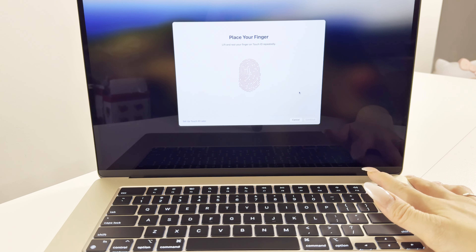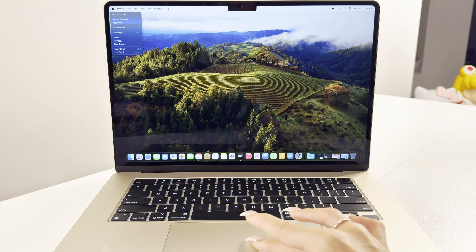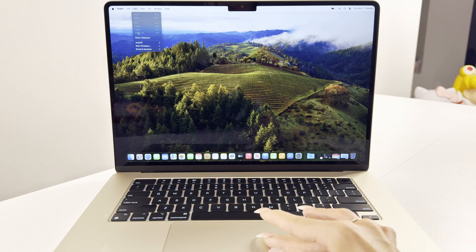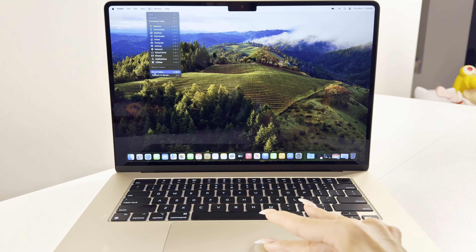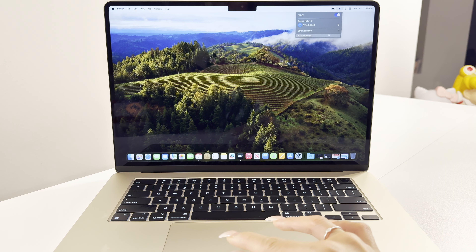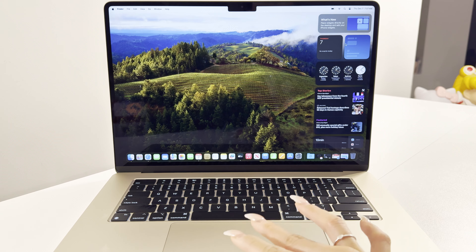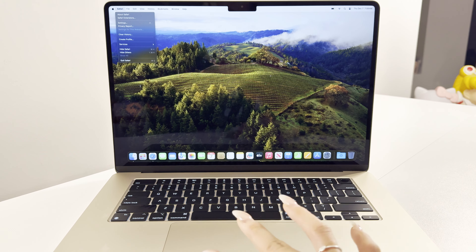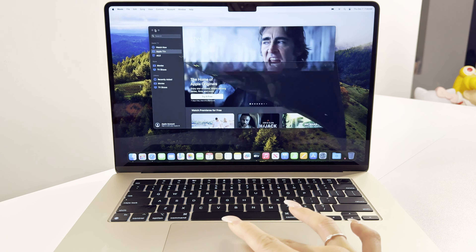The Touch ID is a feature I wish I had — unfortunately my Razer was a base model and didn't come with it. At the top left you'll see all the pull-down menu options: restart, sleep, shutdown, system settings, and info about your Mac. There's also Finder, creating new folders, edits like autofill, emojis, viewing options, going to files, and helpful tips. On the top right you'll see your battery settings, wifi settings, and similar to the iPad and iPhone, there's a pull-down for wifi, Bluetooth, AirDrop, screen mirroring, brightness, sound, and some widgets. Whichever window is currently being used will be shown at the top left corner with a pull-down menu with options based on that browser or app. Apps that are minimized will be shown at the bottom right corner next to the folder and trash.